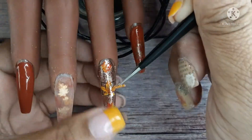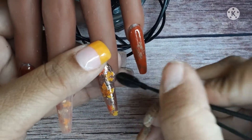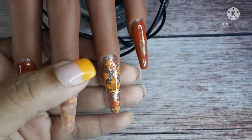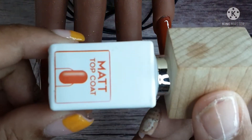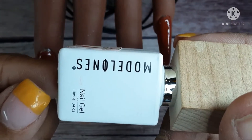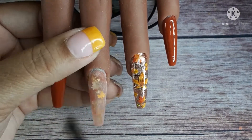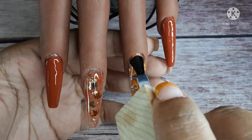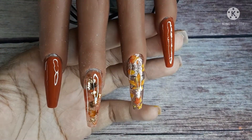This foil gel did sit, so I was able to peel that sticker I'd just placed back up — I hated it right there in the middle of that nail. I pull it up, move it, and I'm so much happier with where I moved it. All the stickers hanging off the nail I cut with cuticle nippers off camera. I like to cut them off rather than fold them under because when they're on the side they can cause your top coat to peel. I already pick at my cuticles, so I try to do everything I can to avoid that. I decided to matte this whole set — I thought it would be cute.